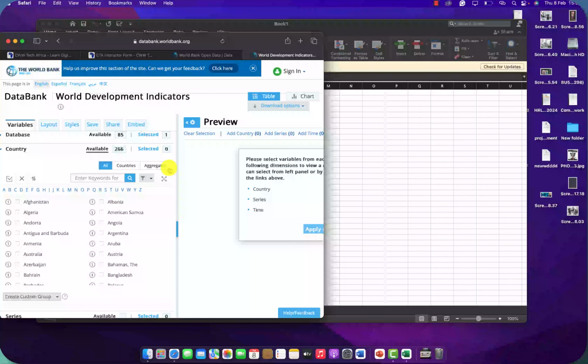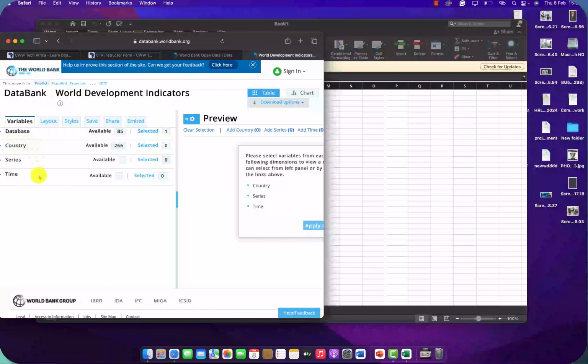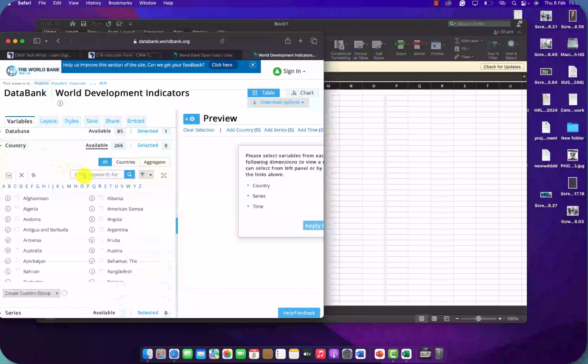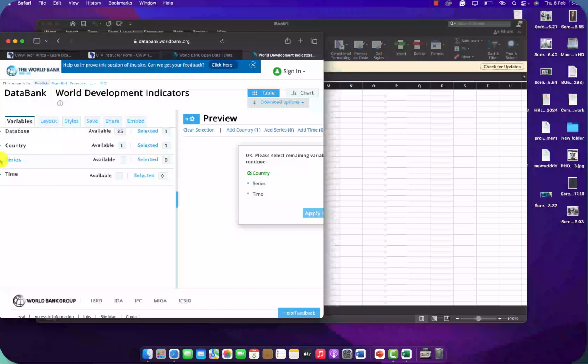So this is a database of the World Bank, and from this you can see a lot of options that you deal with, at least 4 options, the first being the database. The database that we are considering here is the World Bank indicator, and for the country, out of 266 countries that were specified here, I said we want to relate with Ghana. So I can search that now. This is Ghana. I have to select that. You can see I selected the one country here, and from that I can move to the series.